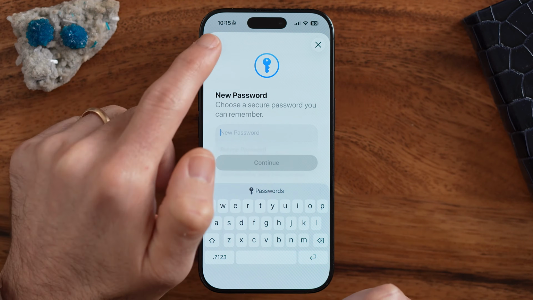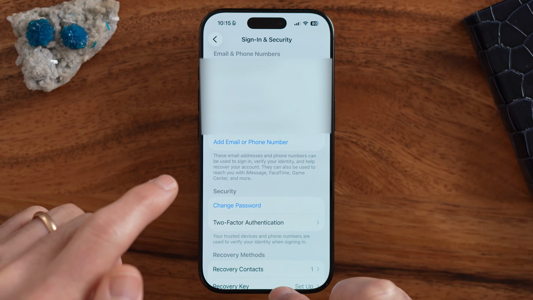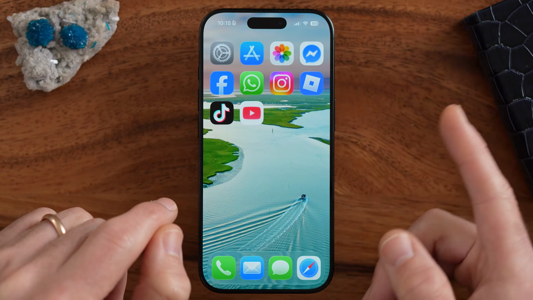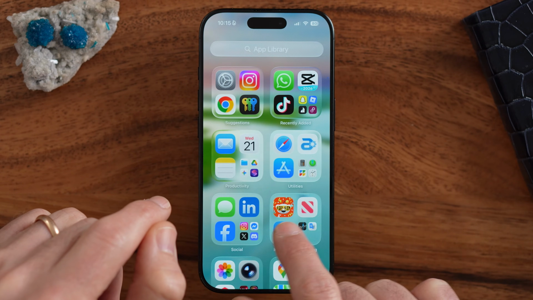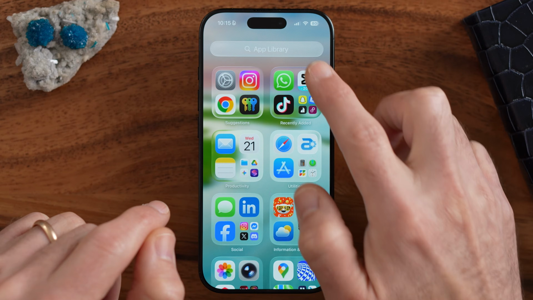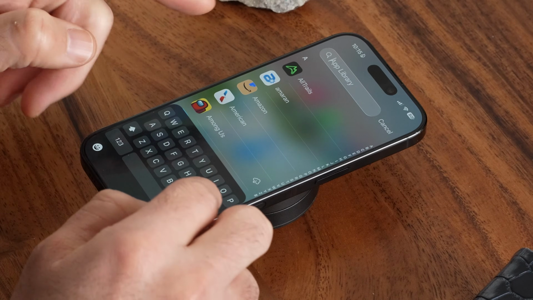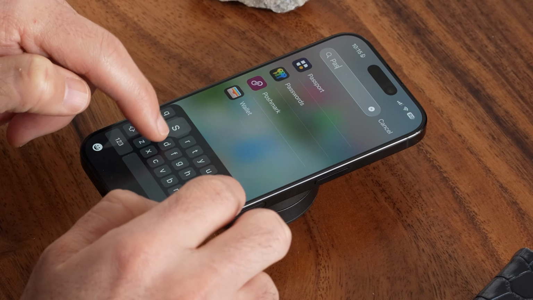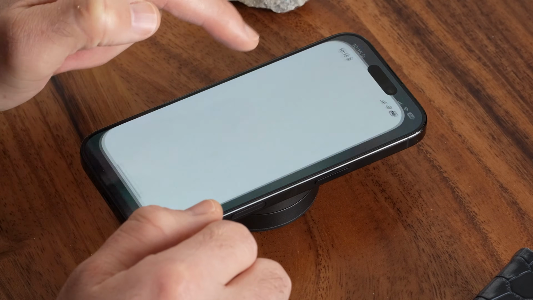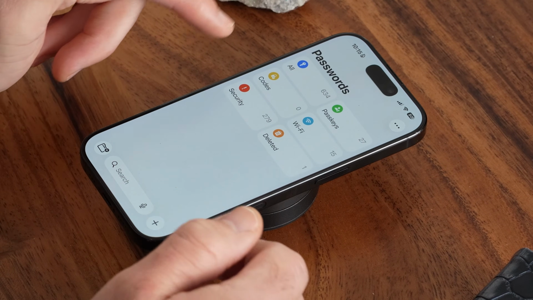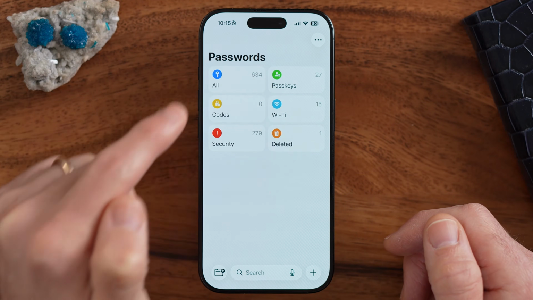However, let's say you don't know the passcode to unlock your phone or to unlock that setting, or it doesn't work on you or anything like that. You can always just swipe all the way over to the app library, and let's check somewhere else as well. On here, under the app library, we're first just going to check for the Passwords app. So open up the Passwords app, and here we can tap on All.